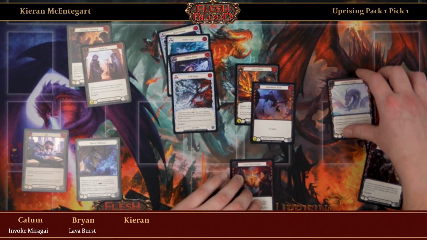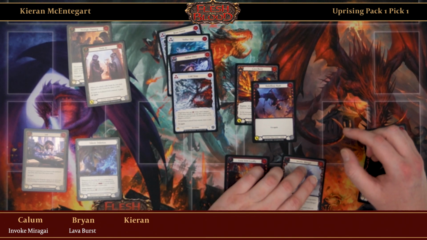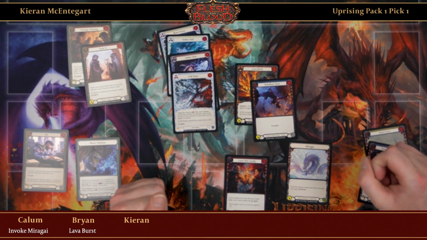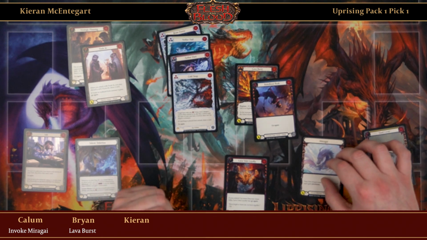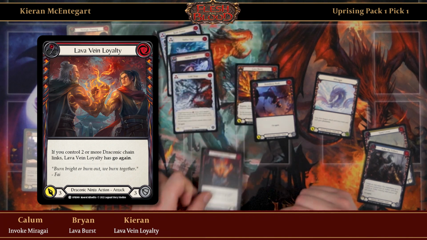For me, immediately I'm sort of tossing up between the Lava Vein Loyalty and the Dragon. So obviously, Miragi's pretty good, turns off Phantasm. Personally, I feel it's a pretty close pick, but me, I love Fai, so I'm going to first pick Lava Vein Loyalty and see how the draft pans out.